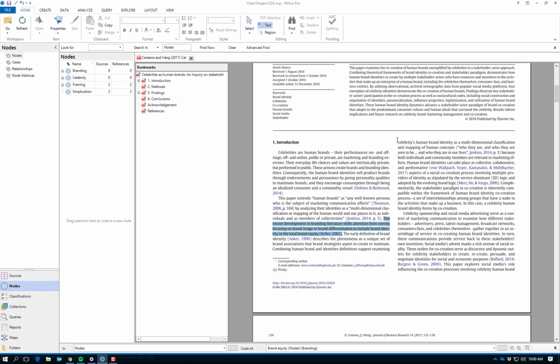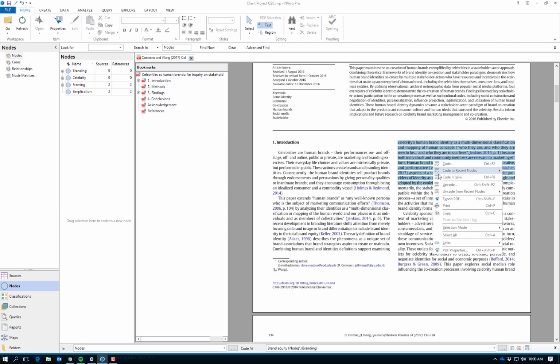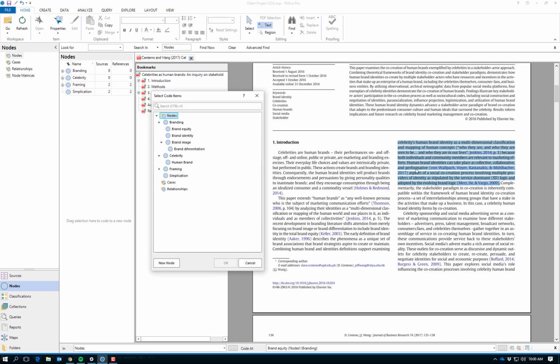So celebrities, human brand identity as a multiple dimension classification. So if I take this whole sentence, which is quite long, this one I can code it recent, I hope. No, I'm going to have to select code, and this is referring to brand identity. So I select that one and say OK.